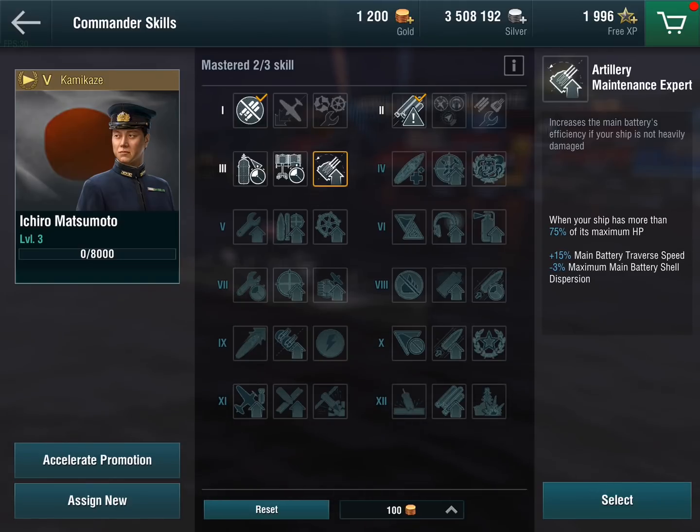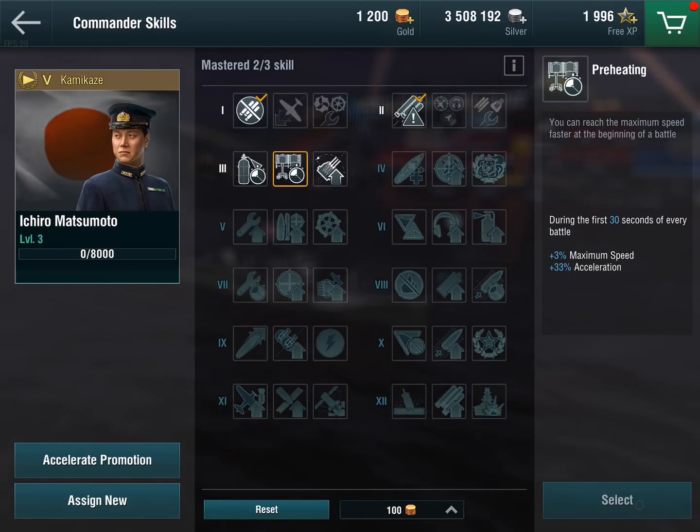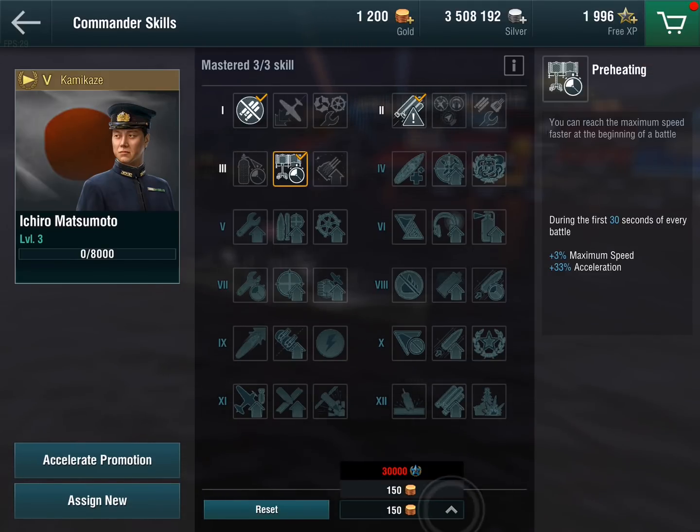Certainly the gun artillery maintenance expert, gun accuracy would be great on a cruiser or battleship, but I think the destroyer is definitely much better off with the acceleration. Battleships might be better with the damage control or the guns.